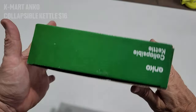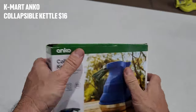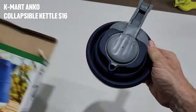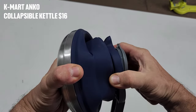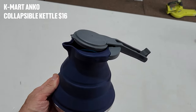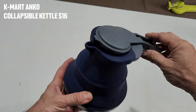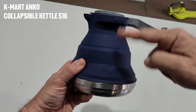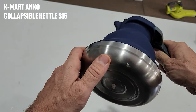So next up from Kmart specials is this collapsible kettle. This is $16 from Kmart and I actually think it's not too bad. Let's open it up and check it out. So this is what you get. This is a high temperature food grade silicone plastic. A comparison is a Sea to Summit branded collapsible silicone food grade plastic, and I think it only does about a liter, maybe 1.2 liters. This is 1.5 liter capacity. It's got this sort of metal base here. I think it's stainless steel.